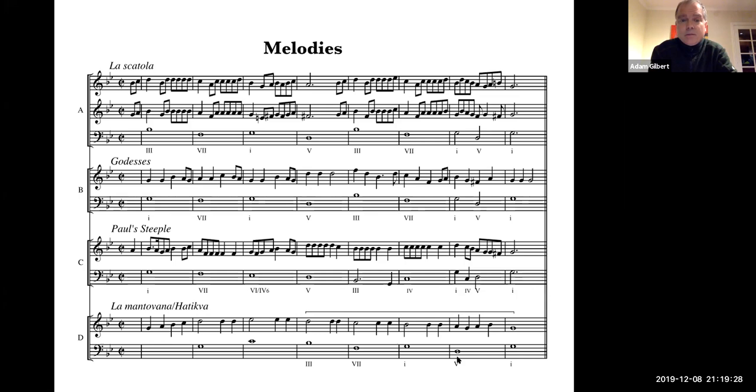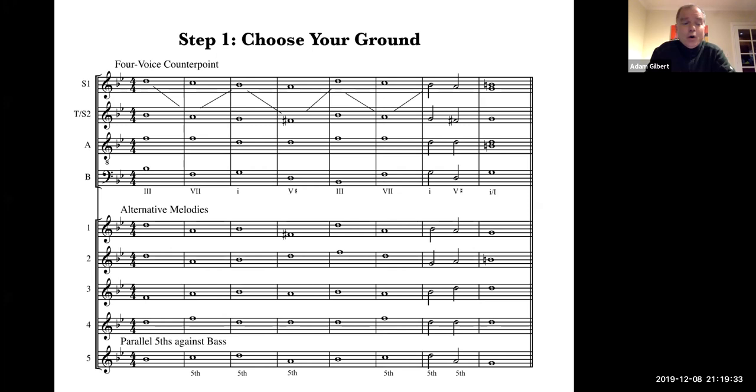So here's where we do the part I do in class, which is how do you improvise over your ground? And this is based on 17th century rules for how to do this. But the first thing you do, and I'll do this normally in a circle in class, so you get the idea, is you pick a melody. For starters, you do something they hardly ever actually did. You pick one melody note per chord. I can go one way, but I could also go another way. You get the idea? I can draw a line from any melody to any other melody.